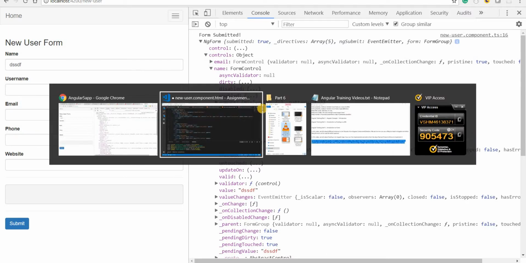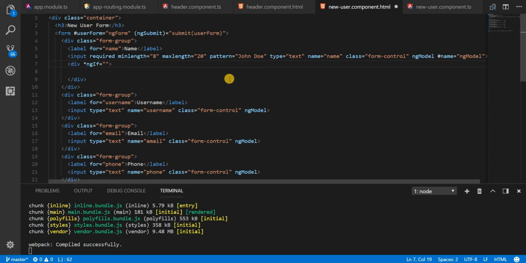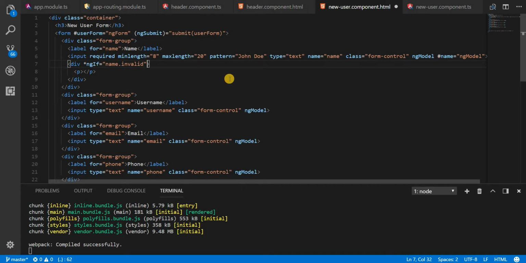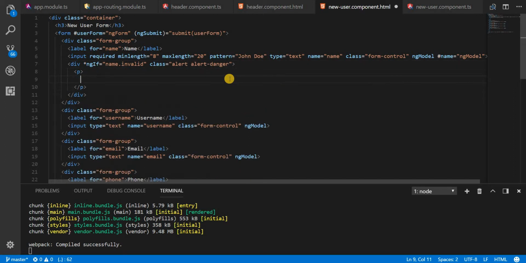So if this name is invalid, then I can simply use a paragraph to show an error to the user, and let's assign a class of alert and alert-danger to this, and in the p tag let's type something like name is required.